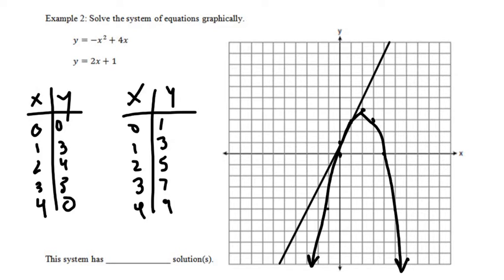And we can confirm that by looking at the two tables here. There's actually only one point that appears on both tables, 1, 3. If you zoom real close in the graph, you can see that they touch each other there, but they don't actually cross in any other places. So in this case, this system only has one solution. It only intersects in one particular spot, and they don't even cross each other. They just happen to have that same point on both graphs.